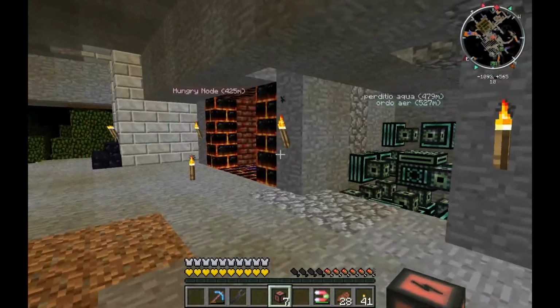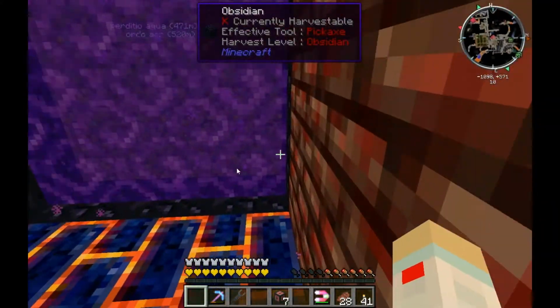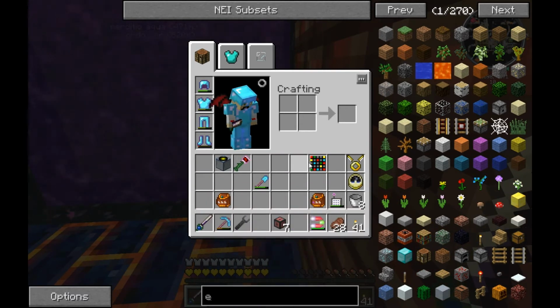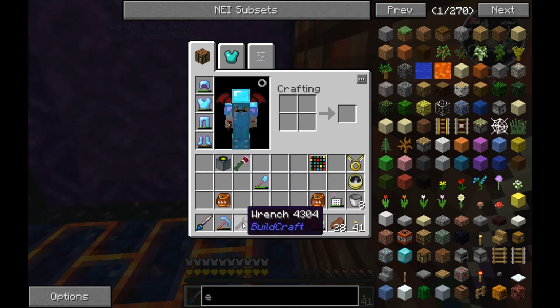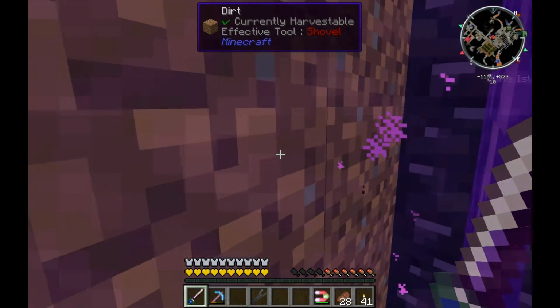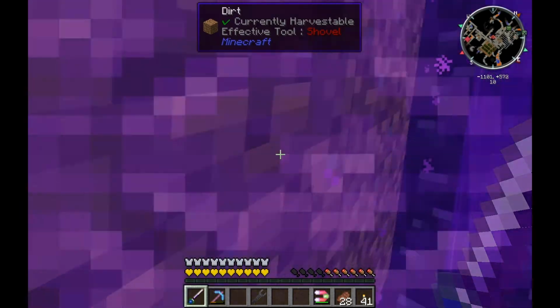I don't even know what I need to bring. So let's just go put sword on bar. I'll probably need that. I've got my wrench. I've got some stuff here. All right. Well, let's see what begets us in the nether.